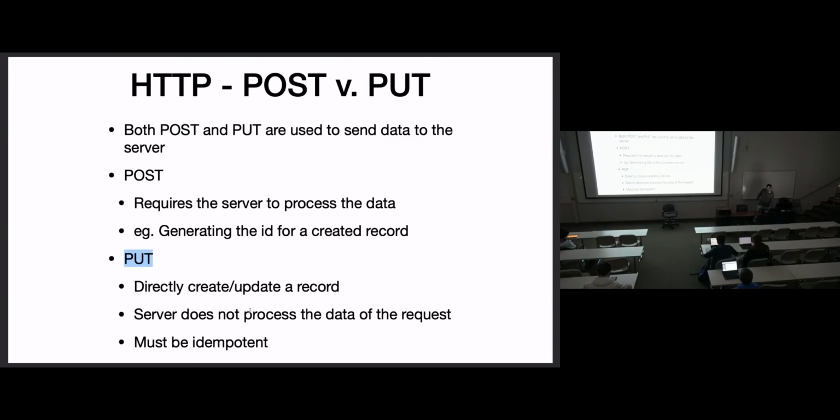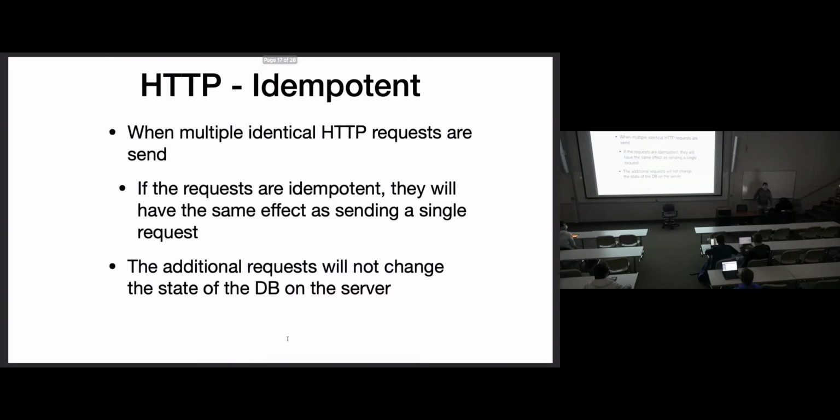Put is where the server does no processing. Put is just, here's some information, store this, and that's it. There can't be any extra processing, and a put request must be idempotent. Oh, what's idempotent? Let's talk about it. Idempotent means if you send the same exact request multiple times, they won't have any additional effect.